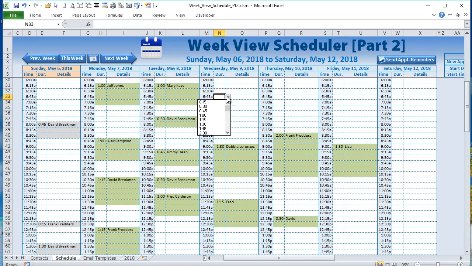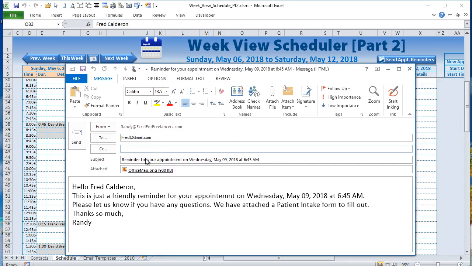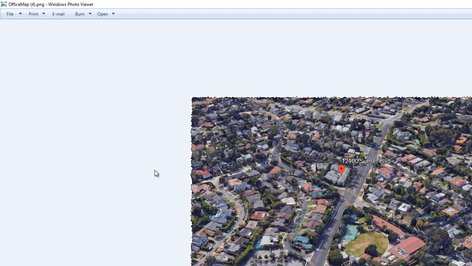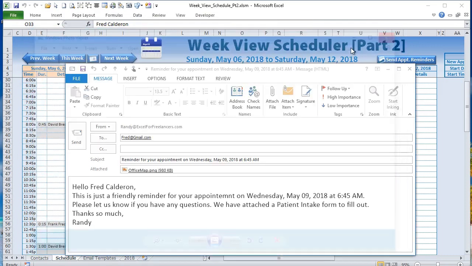One, I want to create an email when we schedule an appointment and when we schedule a specific contact from our list. I want an email to be created based on that, and I want that email to be dynamic. I want it to include the scheduled date, the scheduled time in both the subject and in the message, and I want their name to appear within that email. And I may want to add some sort of an attachment, like let's say a picture or something, so we can do that as for directions for map or anything you may want to do.